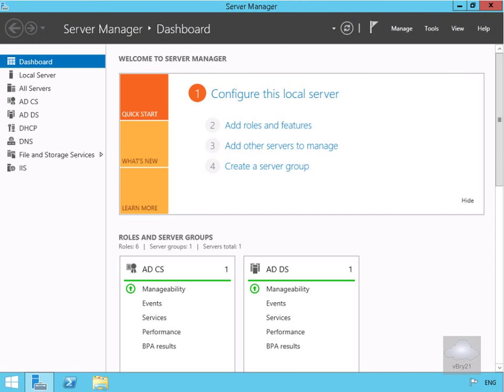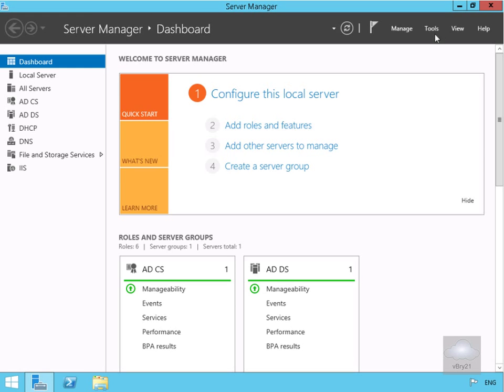In this demonstration, we're going to look at configuring a forest trust. So we're going to do a couple of things. We're going to configure DNS name resolution by using a conditional forwarder, and we're going to configure a two-way selective forest trust. So what we've done here is we've just come into Server Manager. We're sitting currently on our domain controller for Adatum, and what we want to do here is configure DNS name resolution by using a conditional forwarder.